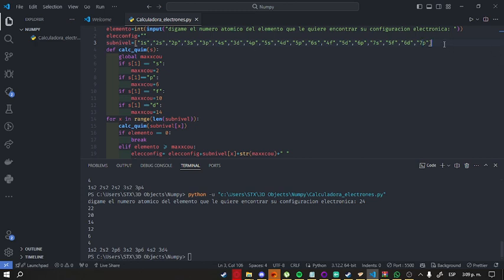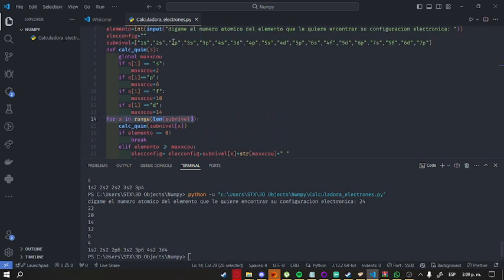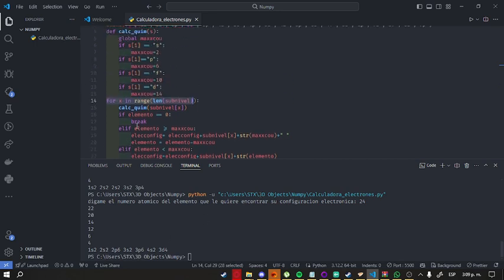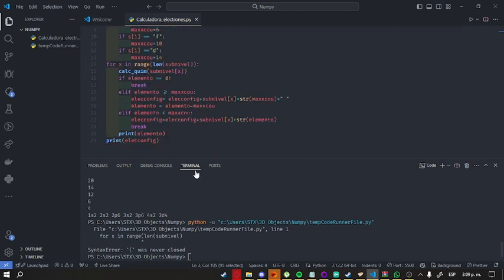And we make this list because with this list we're going to make a for loop right there, and when we run the program for the start, we are going to use these subshells of this list to put them in the program, like here.